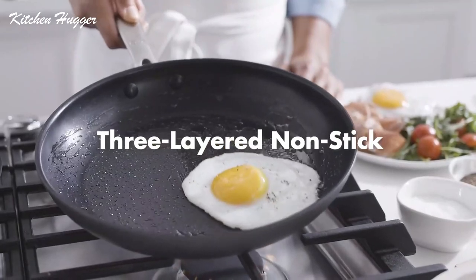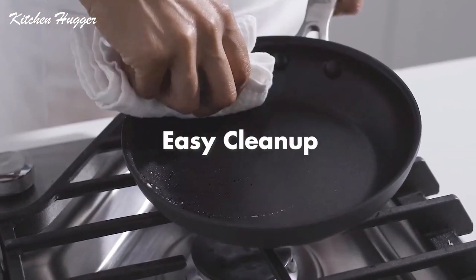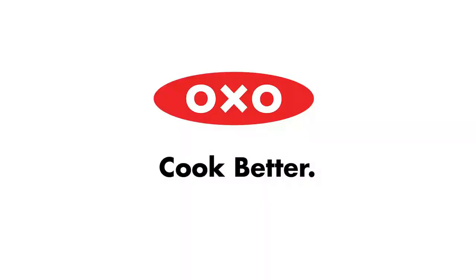Cook easy, knowing our three-layer coating will never stick. Cook clean with just a wipe and you're done. We make it simple to cook better.